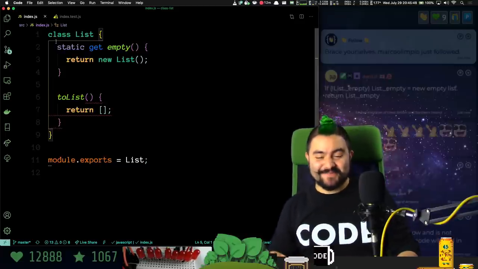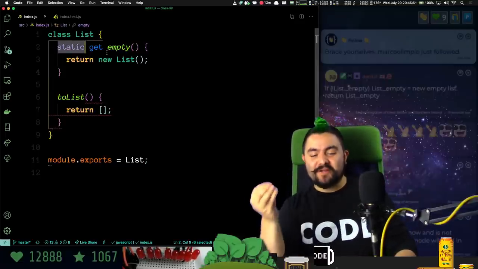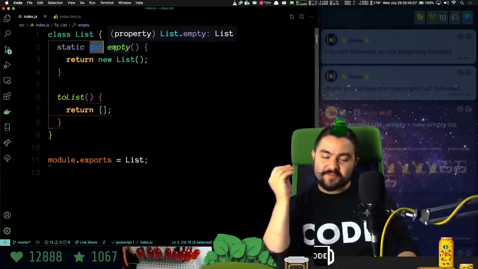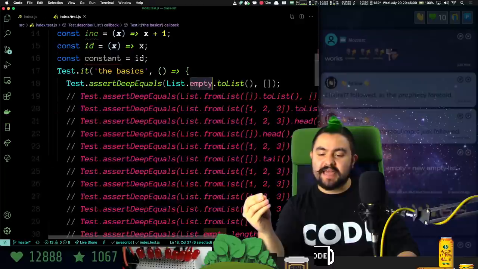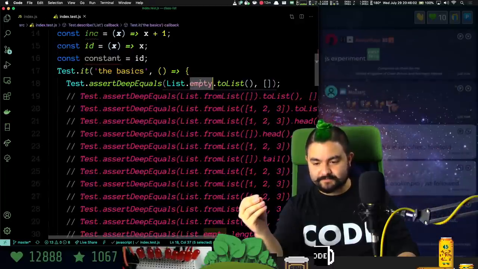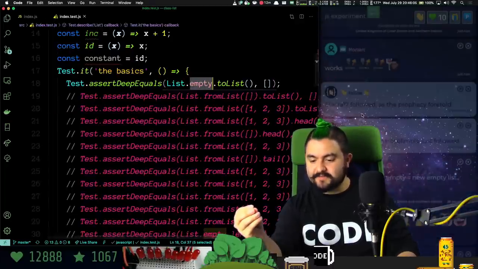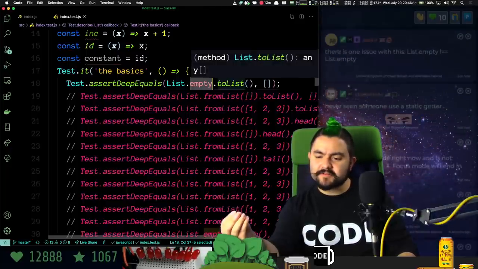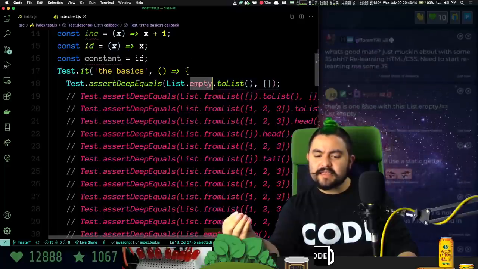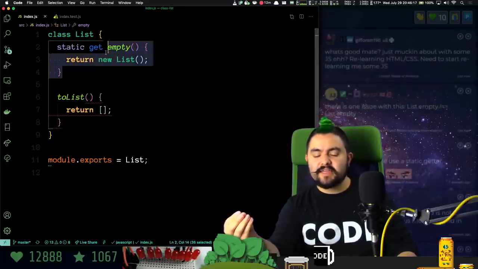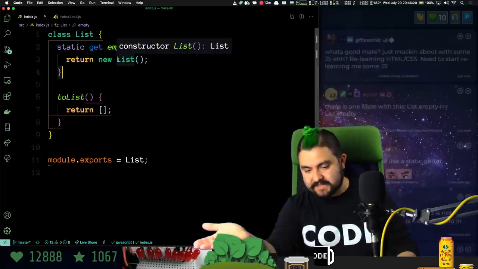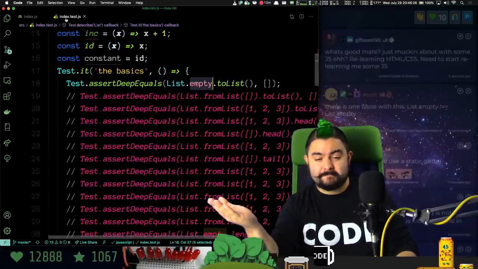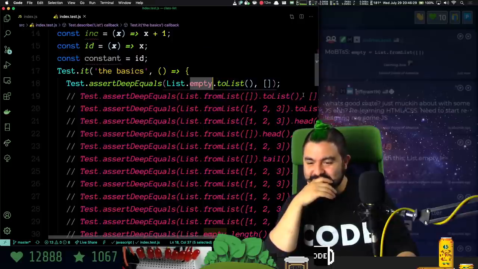Okay, you're actually using a lot of concepts in here. So a static property is a property that's not a property of the instance. It's a property of the class itself. A getter is basically like a computed function. So even though this is a function, we can access it like a property from the outside world. Yeah. If list empty, list.empty equals new empty list. Is it a singleton though? Yeah, I don't think it's a singleton. I think whenever we call it, we just get an empty list, which is a new list that has nothing inside of it. Right? I don't know, we'll keep going though.